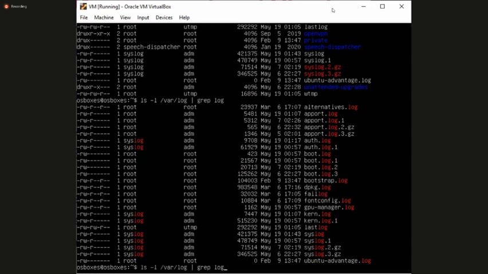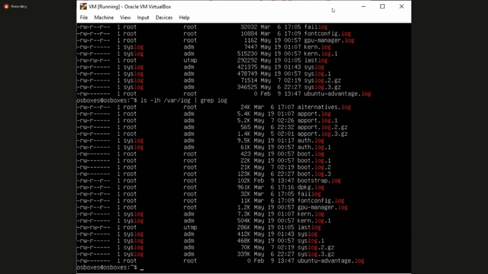Yeah, you see that some files, right? By using h minus h, you can convert to a readable form. Did you see the size of the file? Earlier it showed in bytes. Now it is shown in kilobytes. So using the minus h command, you can view it in a human readable form. It's easier than looking at the bytes, right?